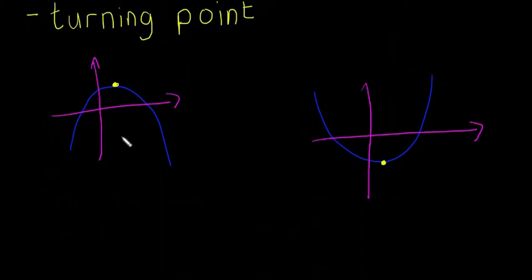So the important thing is there's no local minimum for this curve here for an n shape because this just keeps going on down and down and down forever. So there's no minimum really. It doesn't stop going down. The same here.